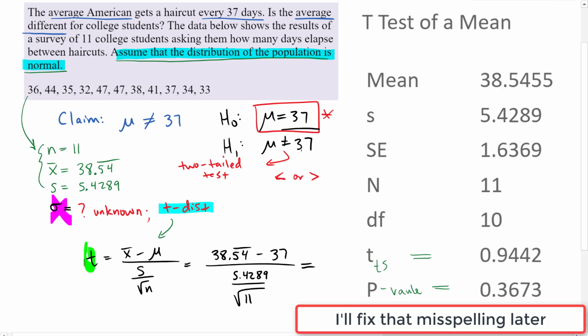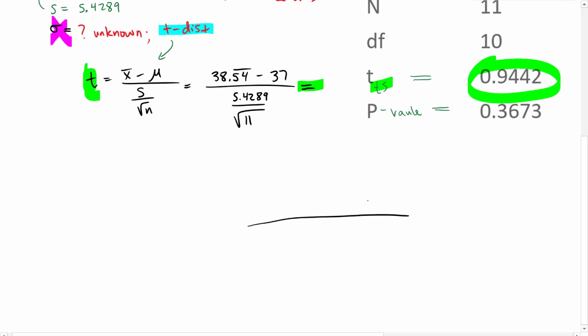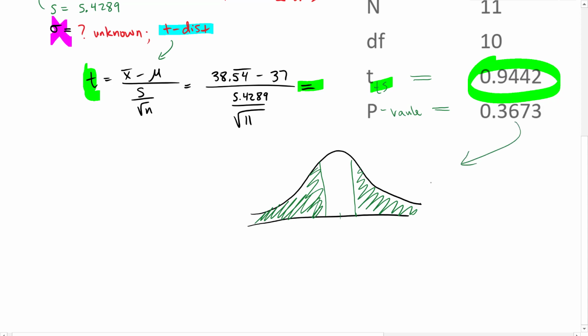So I've got my test statistic of 0.944. Now that's pretty close to 0, so it's pretty close to the center. And that's going to give me more p-value. Remember to consider it this way. You're running a two-tailed test, so you're going to have area split up. This is going to give you one on the positive side, say right here. But we're going to double it since it's a two-tailed test. I know it's not to scale, it should be a little skinnier, a little taller, but you can see how we're going to get 37%, which is a lot, relatively speaking.